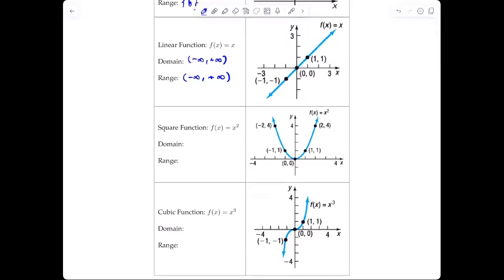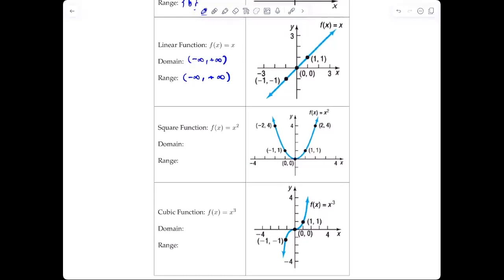The next function is square functions. There's a general name for that, it's called the quadratic functions. We'll dedicate one lecture on quadratic functions. But for now, I'm just going to use the example that f of x equal to x squared as the square functions. The domain in this case is from negative infinity to positive infinity, but the range is going to be different, depends on the functions that you have. So I'm just going to write the range for this particular function is from 0 to positive infinity.